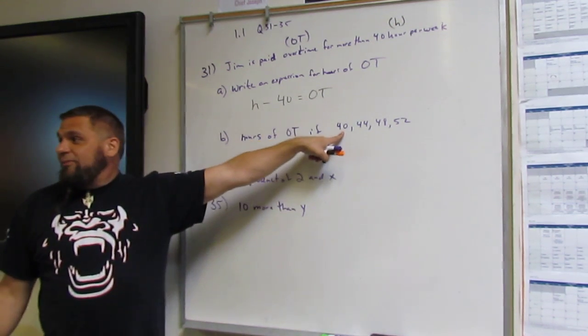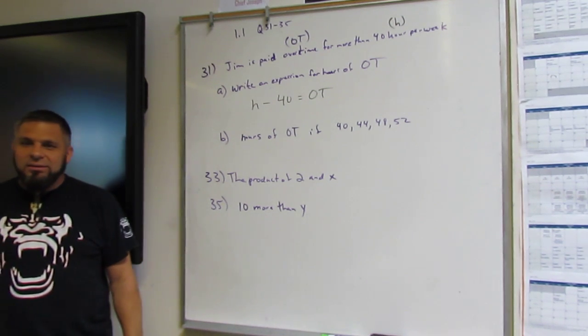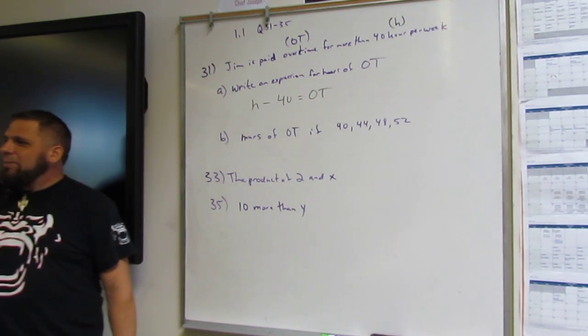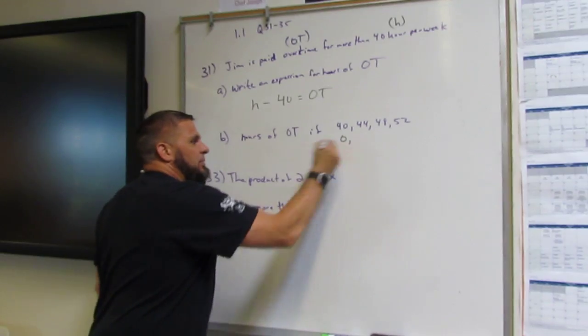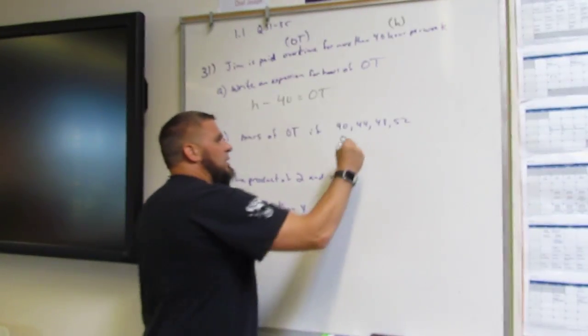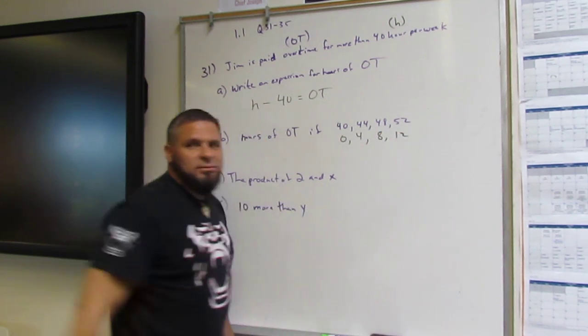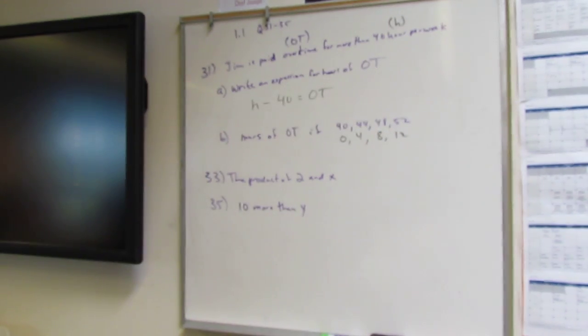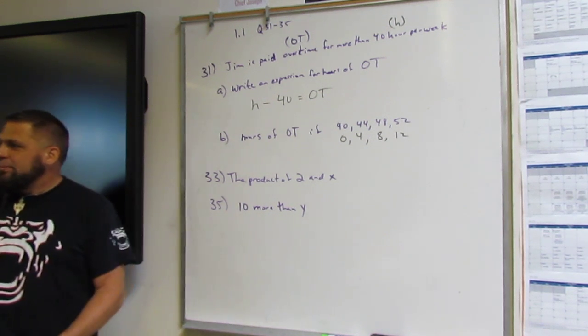So how many did he get with 40 hours? 10. No? Try again. Wait, what'd you say? How much overtime did he get with 40 hours? None. Yeah. So 0. How many with 44? 4. How many with 48? 8. How many with 52? Done, son. Sit. This is easy as long as we know the rules of the game. You have to know the rules of the game, and then you play it better than anyone else.